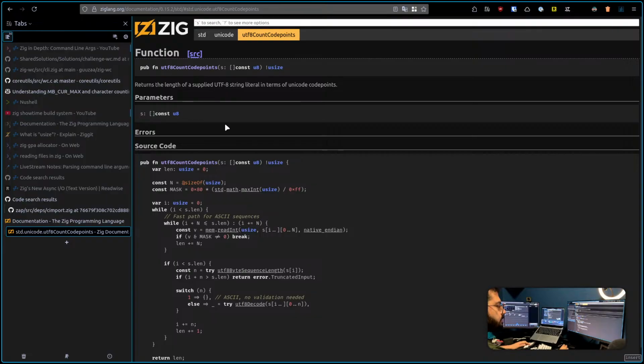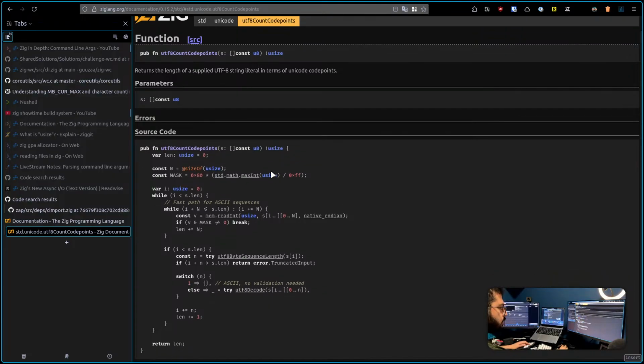Return the length of a supplied UTF-8 string literal in terms of Unicode code points. Okay, it's already optimized and it's passing ASCII.